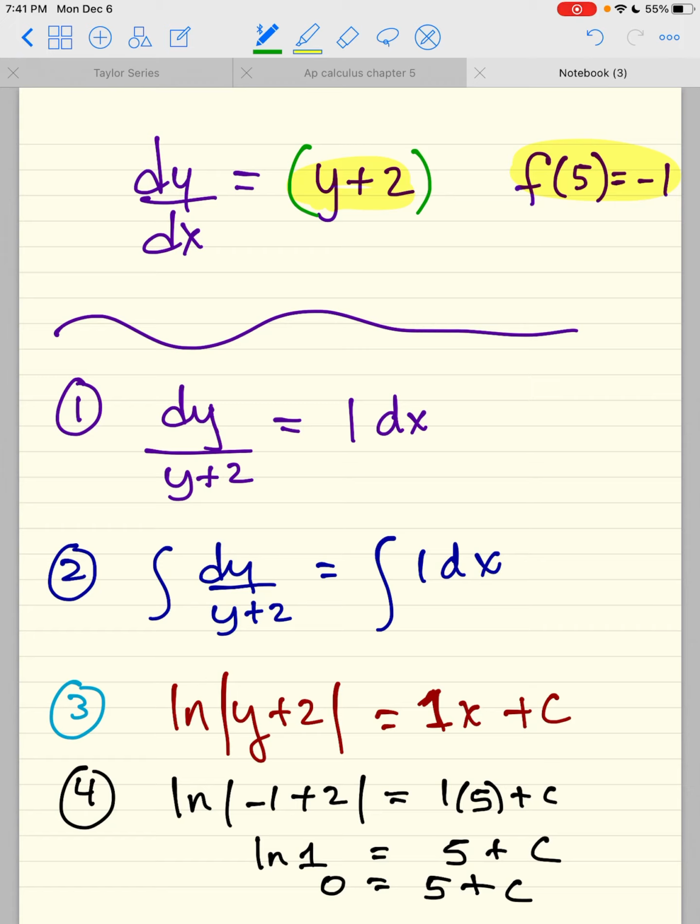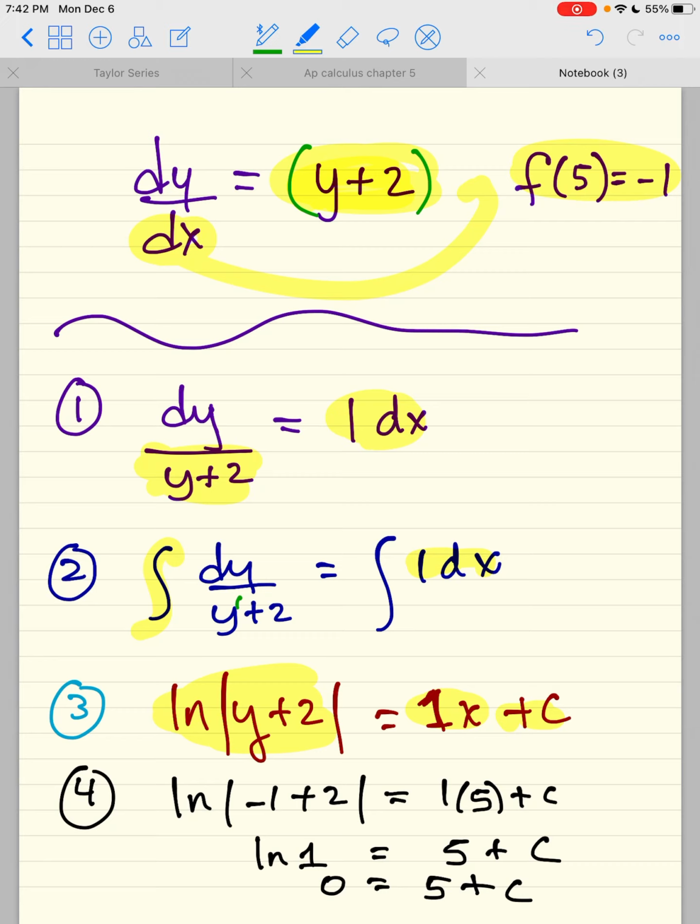So I'm going to divide the whole piece. So we know to bring dx to this side. So that's why it's here. And then I'm going to divide by y plus 2. I'm going to integrate this. Anytime your variable is to the first power and it's in the denominator and you are integrating, it's a natural log. The integral of 1 over y plus 2 is the natural log of y plus 2. The integral of 1 dx is 1x plus c.